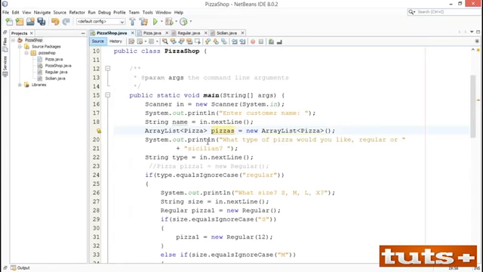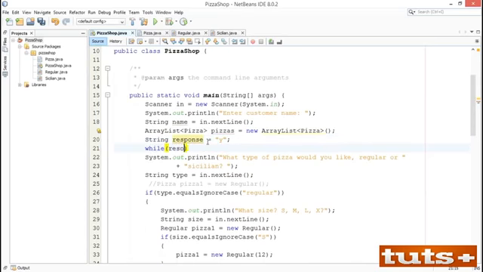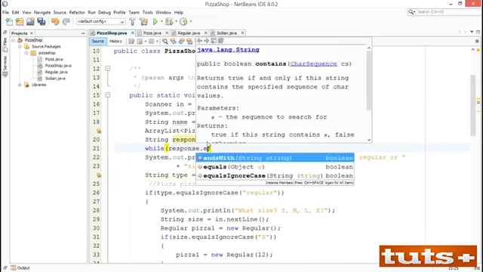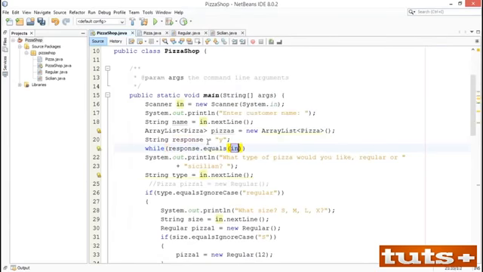So let's add a while loop that will allow the user to keep entering pizzas. So we'll start by adding a string variable called response. And I'll set that equal to yes to start. And I'll say while the response.equals. Remember, you cannot use == when you want to compare two strings.